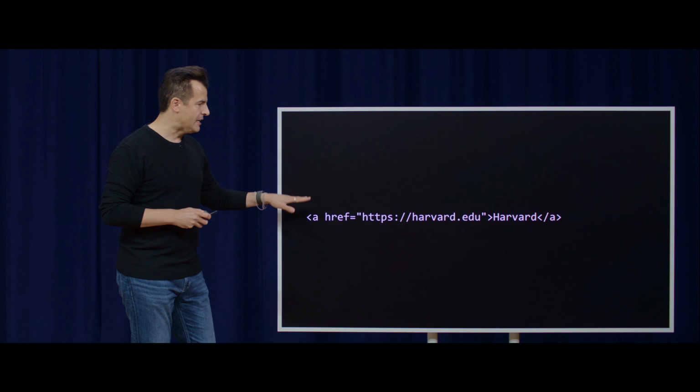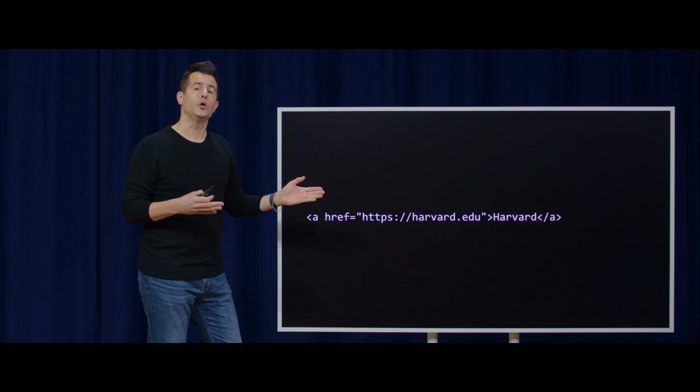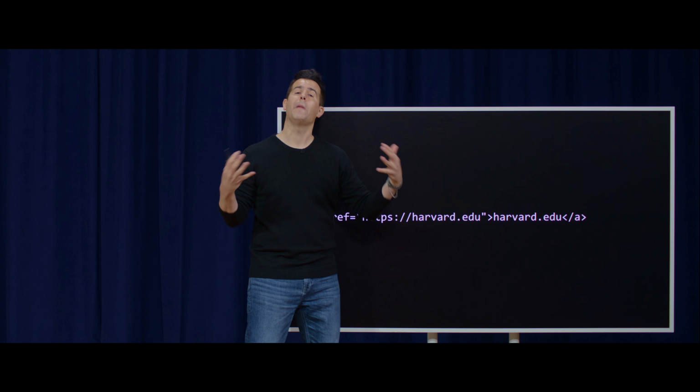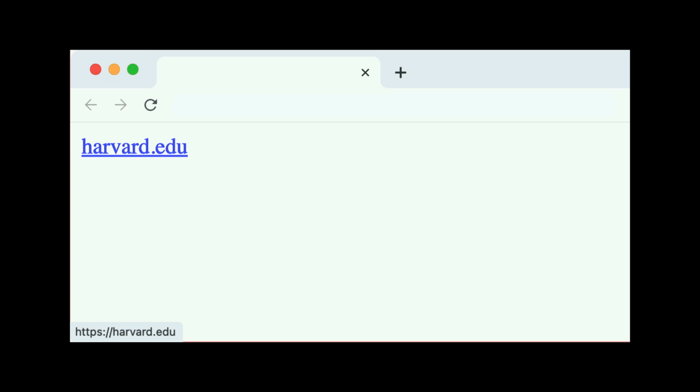So here we have the exact same HTML as before. But let's go ahead now and not just say Harvard inside of this open tag and close tag. Suppose that for whatever reason, I want the user to see a little more obviously the URL to which they are going to be linked. So I might change Harvard, capital H, to harvard.edu, so the actual domain name that I want the user to be led to. Here is now what the user would see. So it's a little more obvious that it's harvard.edu and not some other Harvard website. And indeed, if we hover over that, we'll see that it still is going to the same URL. All right, so that seems fine and it's not all that enlightening.